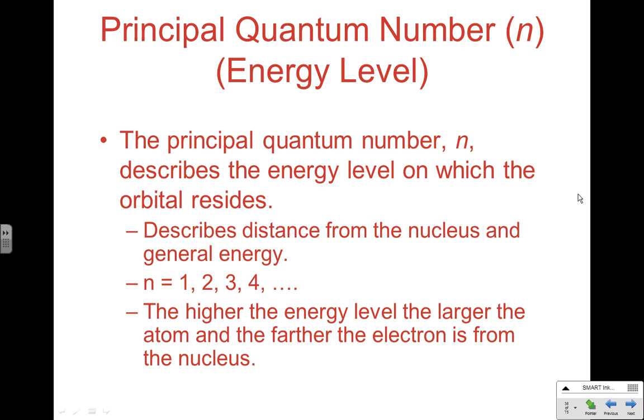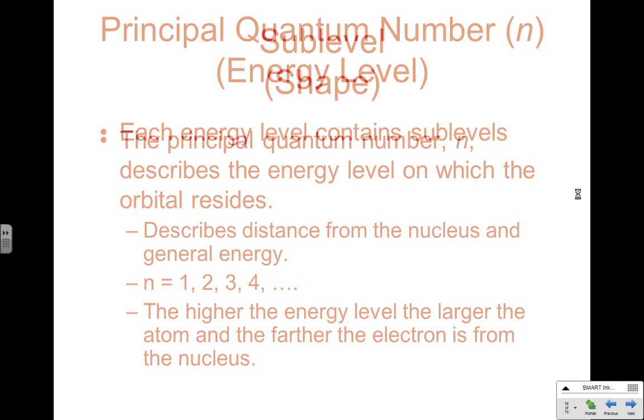And it is important to remember that the higher the energy level, the larger the atom, and the farther the electron is from the nucleus. So an electron in the 7th energy level is farther from the nucleus than an electron in the 1st energy level. And that's an important concept because remember, our nucleus is positive, our electrons are negative. Coulomb's law deals with the force and the energy of those attractions. And the farther you are from the nucleus, the less strongly the nucleus holds on to you through Coulomb's law. Coulomb's law threads through all of the discussion related to atoms and electrons.